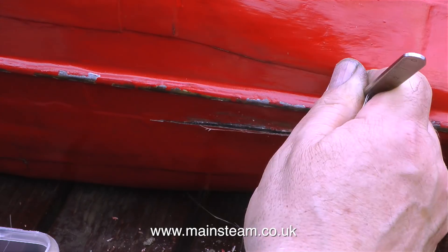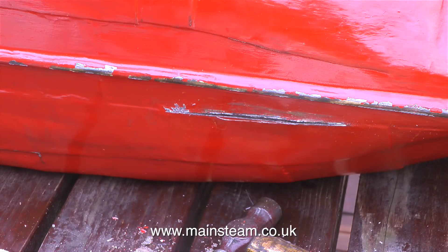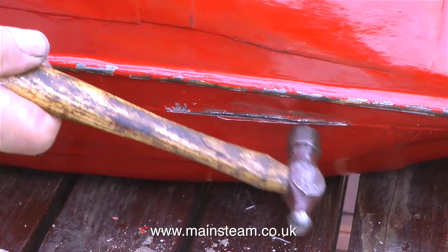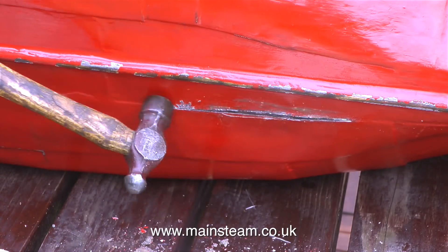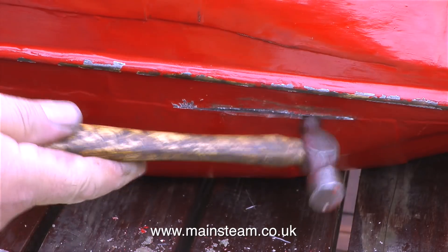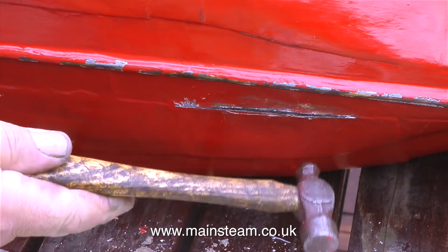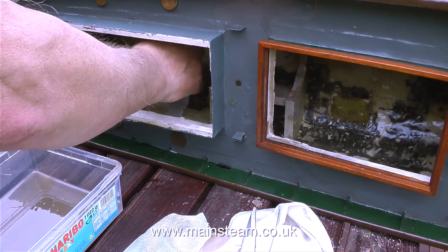What I intend to do is fill this gap with some JB Weld, and then fill around the depression that caused this problem in the first place. It looks a little bit like impact damage, as though part of the hull got dinted and that separated some of the plates. I'm trying to tap them back with a hammer very gently, but the hammer's not really doing much - it's closed the gap very slightly. But once I fill this gap with JB Weld, then fill over the top with car body filler, rub it down, and paint it, it will be fine.